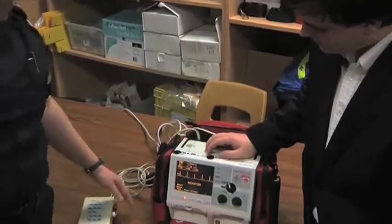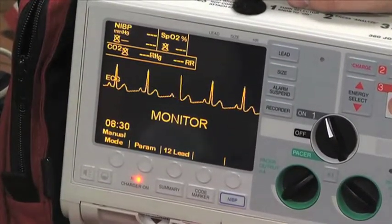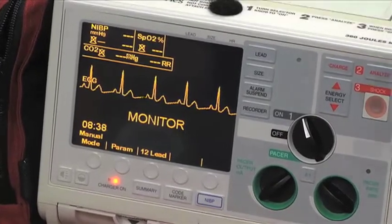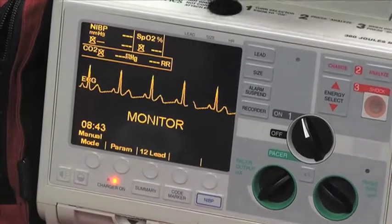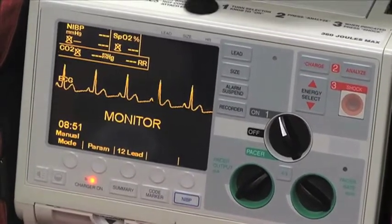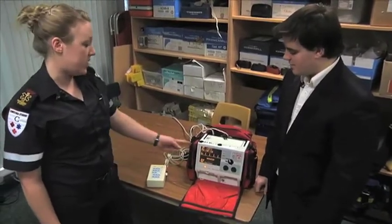Okay. And this also acts as a defibrillator. So if you were to press the analyze button, it would tell you whether or not you need to shock the heart, and that gets it back to its normal heart rhythm again. Excellent. This is the main thing that you see in movies and film when you're in a hospital. So there's truth to the movies? Slightly. Is this present in all situations? Yes, it's always a good idea to hook up the patient to the monitor, and oftentimes they can be pulseless but still have electrical activity, and that's what that line shows.